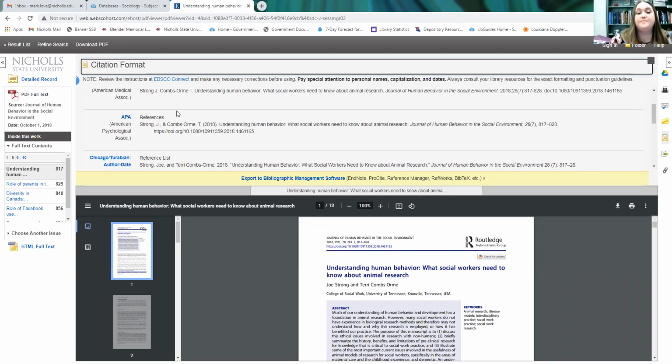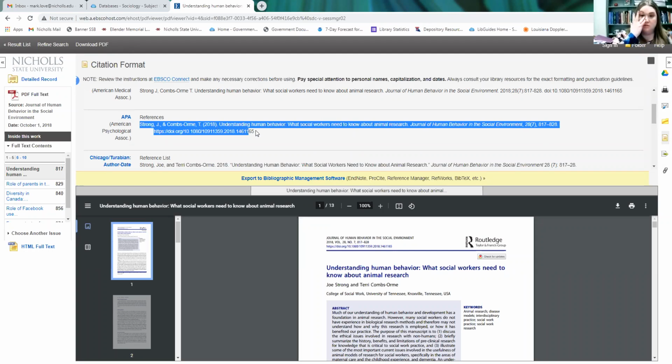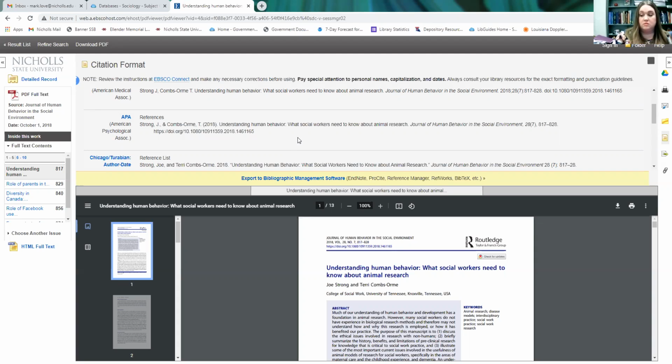APA? Okay. So you'll just take this and copy and paste it into your bibliography, and it's already formatted there for you. So this is a very convenient feature to use. I do want to make you aware of that. It'll save you a lot of time trying to figure out how to format this correctly.